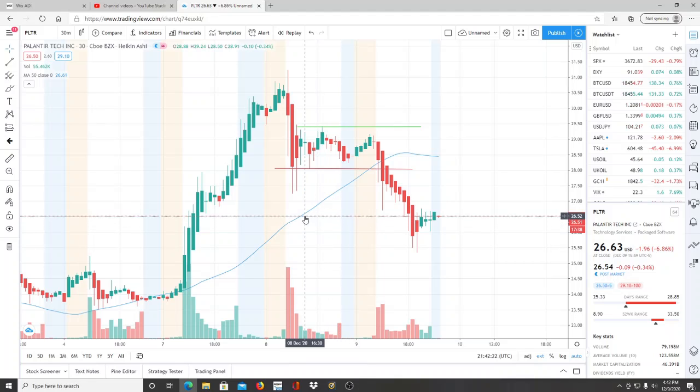Now, there's some numbers here I want to talk about in the broader spectrum of things, and also I had stated that down here at that 26.83 mark, if that got broken through, this would start to see newer lows, and it was a very important support level to keep in mind, as well as the highs up here at around 30.87. But here we are now. It was previously at around $23. So we're at the midway point of this run. And if there's a consolidation that forms here, the bulls do have a chance to start momentum and work their way back up. But we need to watch this closely.